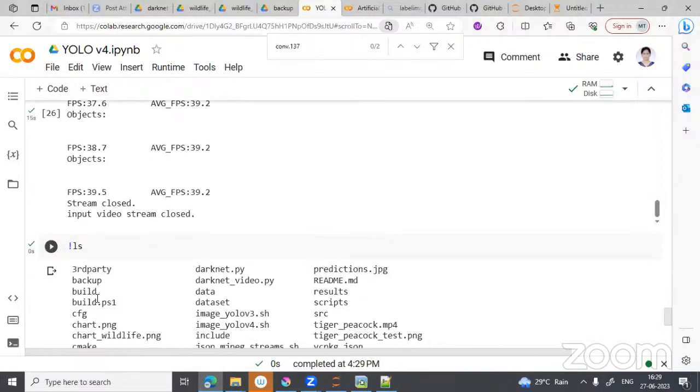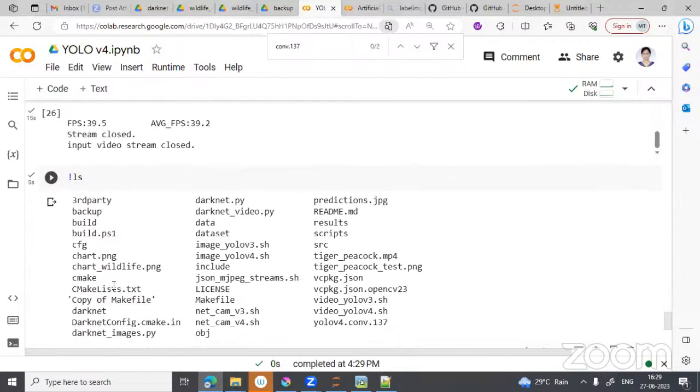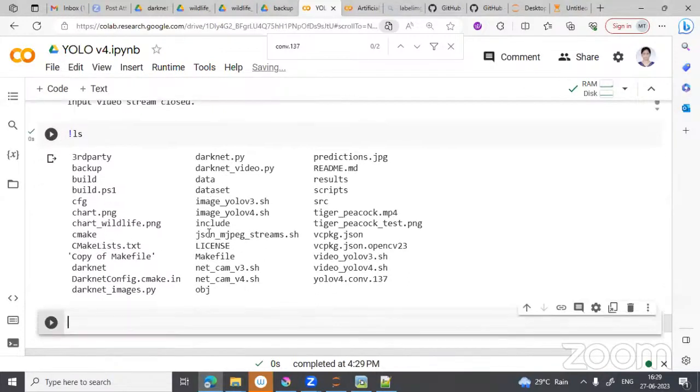If you are not inside the darknet folder, make sure to go inside it using the %cd command: cd space darknet, and then run the ls command.